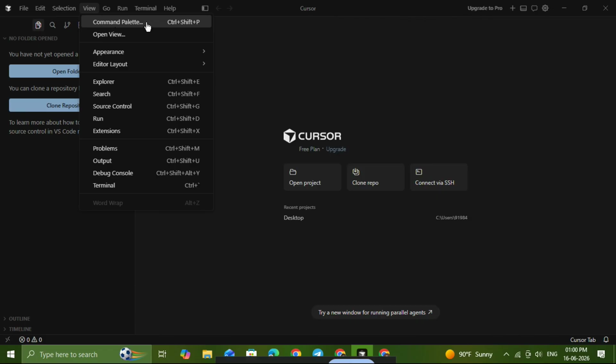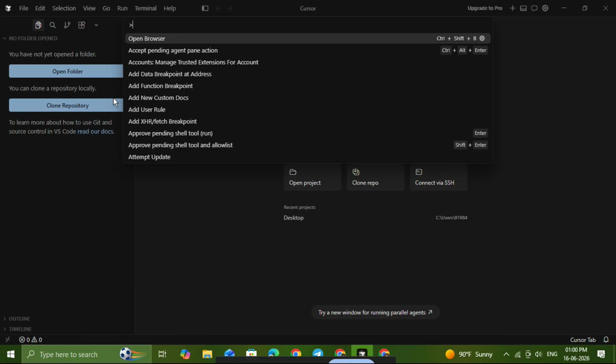As soon as you select it, the Command Palette will open on your screen, allowing you to quickly type and run commands without having to dig through menus. This is especially useful when you want to move faster, stay organized, or access advanced features in just a couple of clicks. If you're new to Cursor AI, this is a great basic step to learn because the command palette is one of the most commonly used tools in the app.